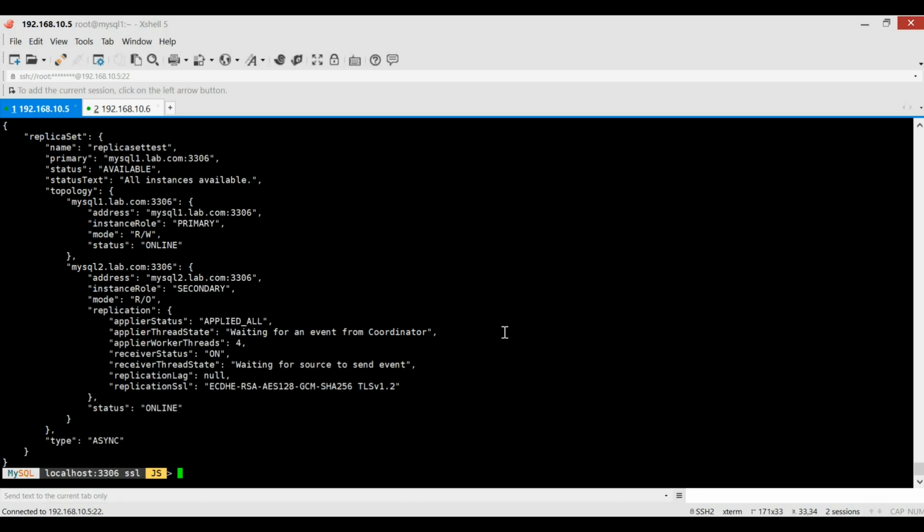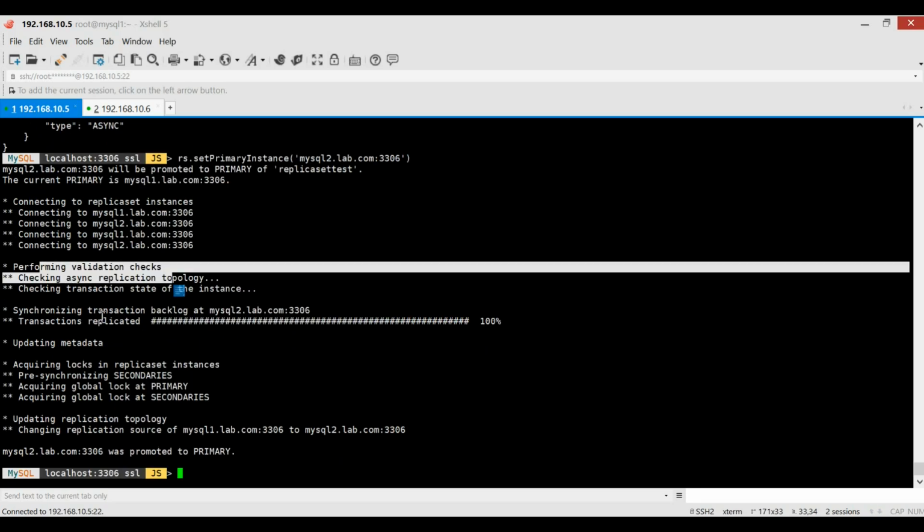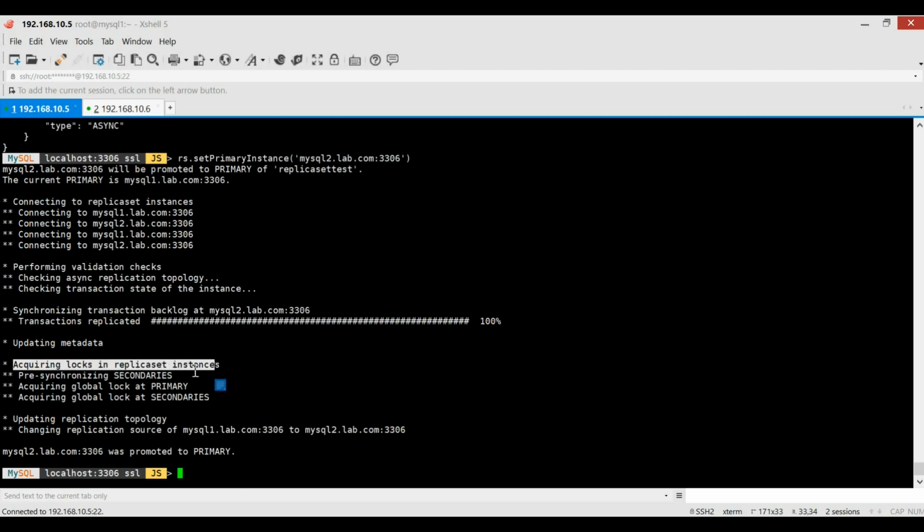Okay, so the command to switch over to the second node is rs.setPrimaryInstance, and then we will provide its host name, MySQL2.lab.com:3306. It will do all the checks required, acquiring locks in the replica set instances, and pre-synchronization.